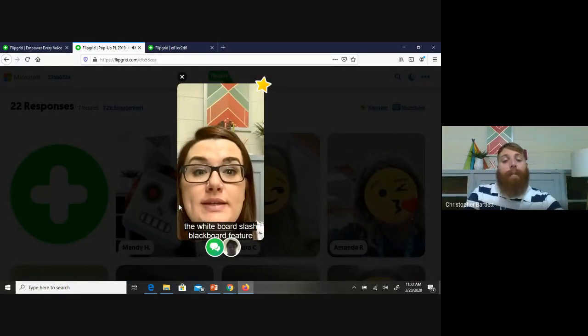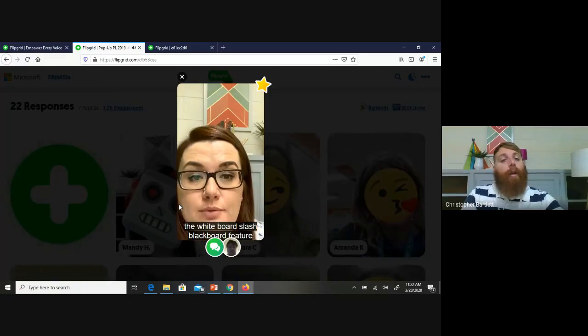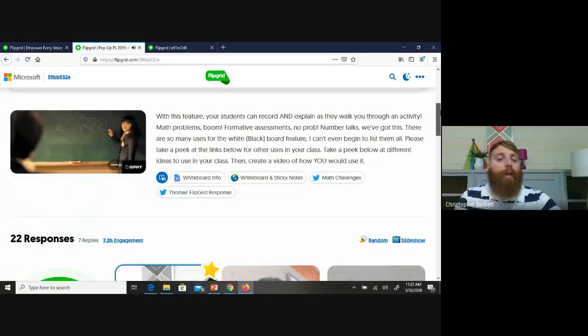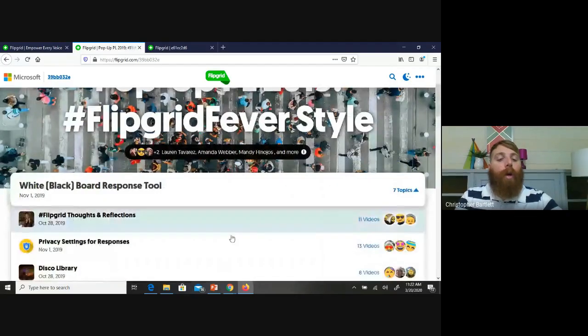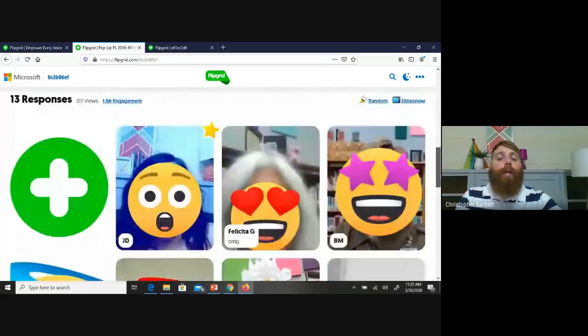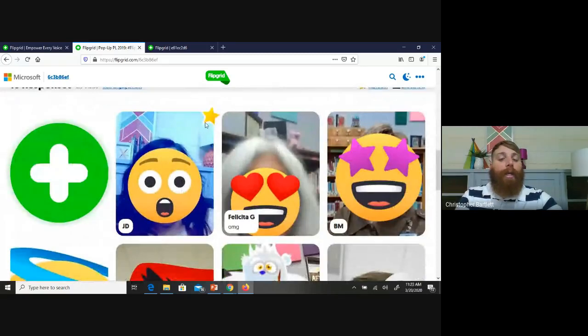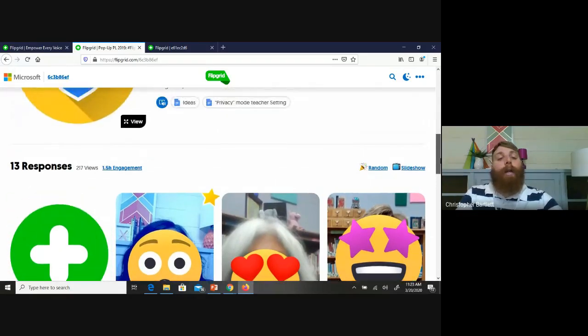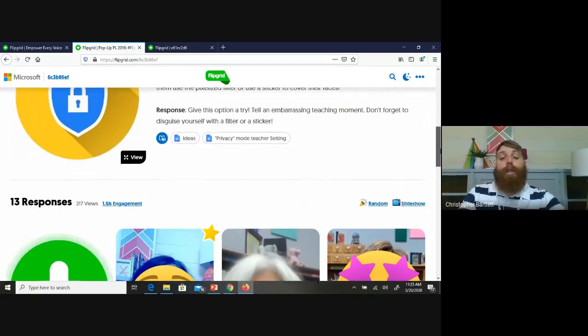Like, this is Mandy Hinojos discussing the whiteboard and blackboard feature. On each of the different topics, you want to look for the one that has the star next to it, because that's one of the technology specialists going a little bit more in depth about how this feature can be used and accessed.